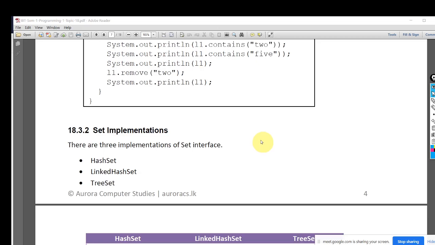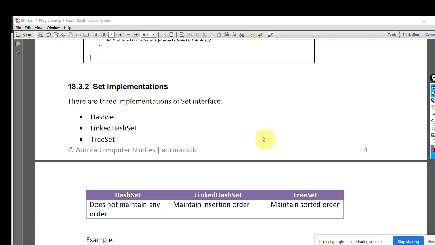Now we are moving to Set. As I told you, the difference between List and Set is, first, order is not preserved. Remember, in the List the insertion order was preserved, but in Set order is not going to be preserved. That is the first difference. The second difference is that in List duplicates were allowed, in Set duplicates are not allowed, and that's it.